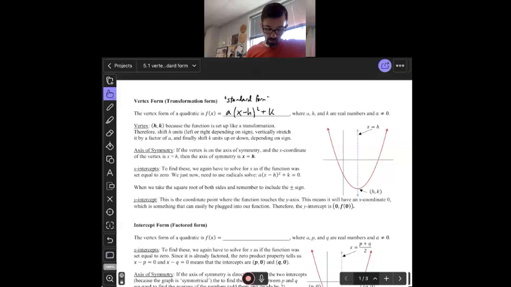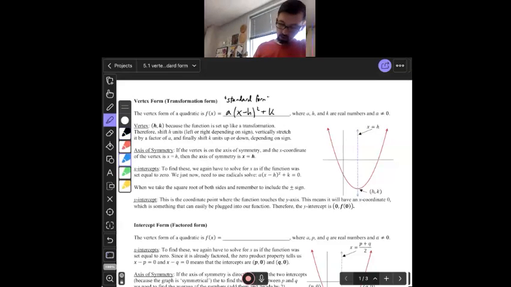Of course, a, h, and k need to be real numbers, and a can't be 0, because if a was 0, then all of this would just be canceled, and it wouldn't be a square anymore, so it's not a quadratic, and what's the point of anything if a was 0, right? Of course, it's called vertex form because when you look at it, you get to see the vertex. So vertex being h, k. So there's the vertex right there when you look at it.